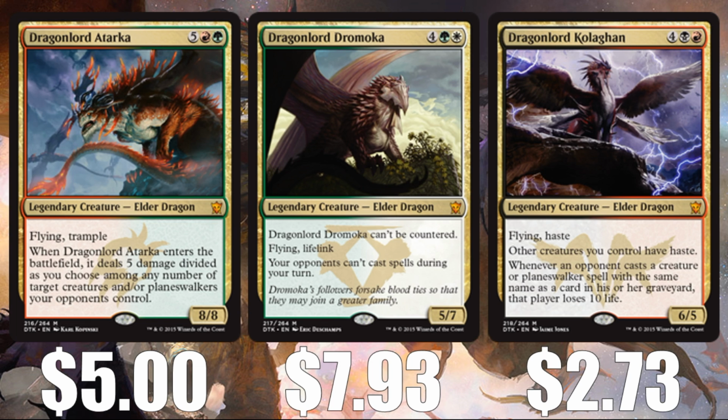Dragon Lord Kolaghan, this one's kind of interesting. It's a little bit cheaper at $2.73. What's funny about this one is that last ability there really doesn't do a whole lot in the world of Commander, obviously, but I love the other creatures you control have haste, and this itself has haste. So you get a 6/5 flying haste creature that's going to give all your other stuff coming into play haste after that. Really, really sweet card when you're trying to play these big dragons and you're using a lot of your resources. This is going to speed things up a little bit.